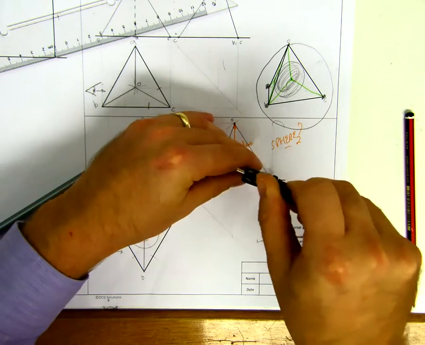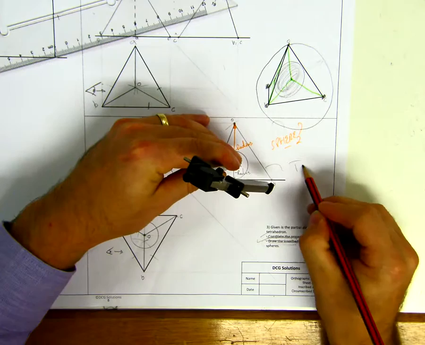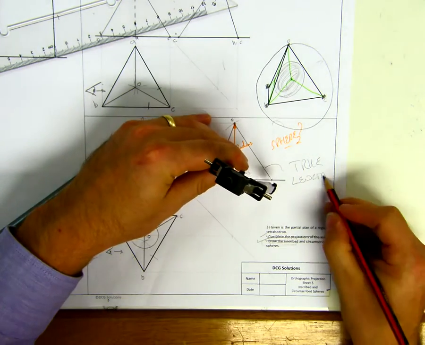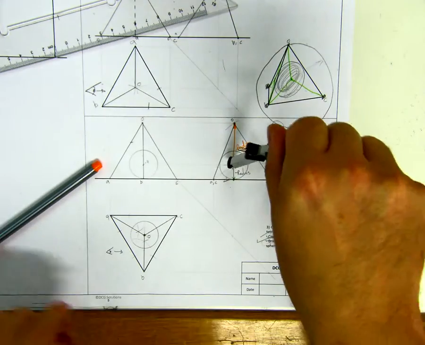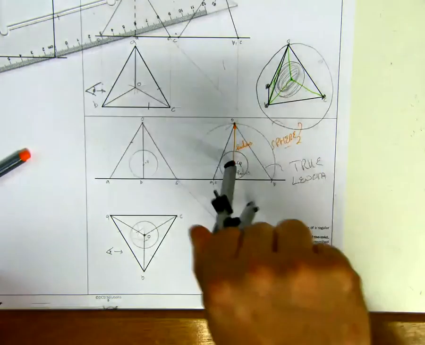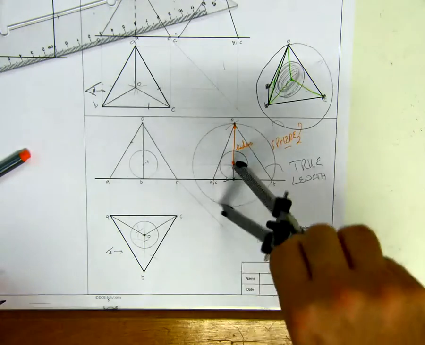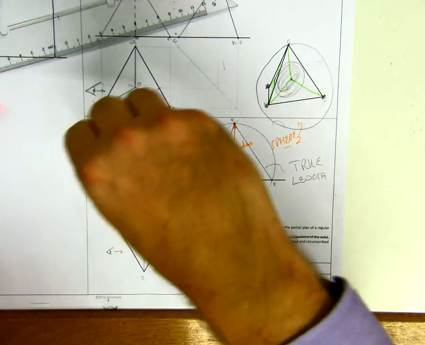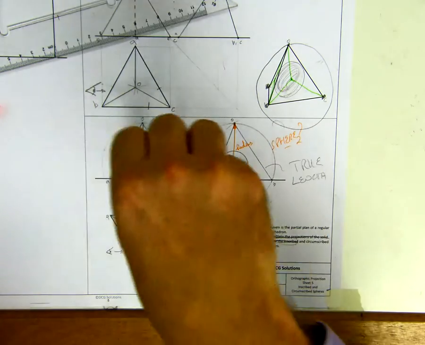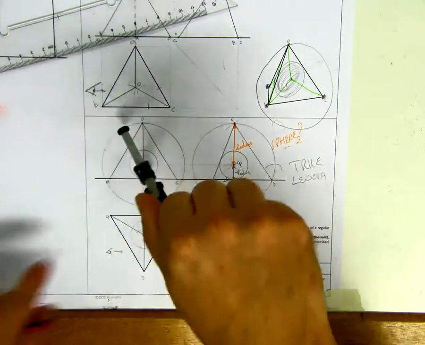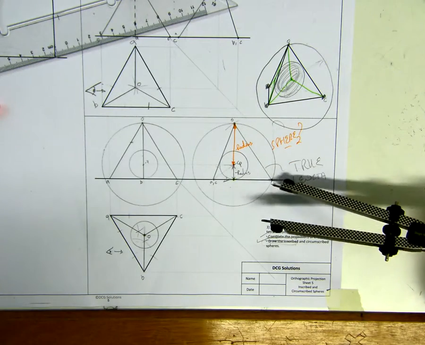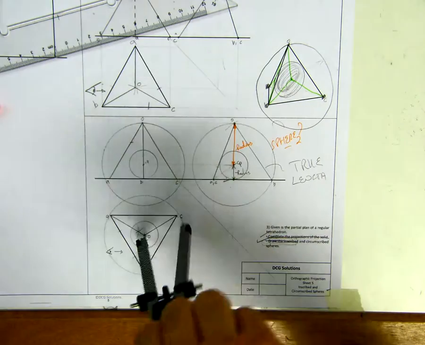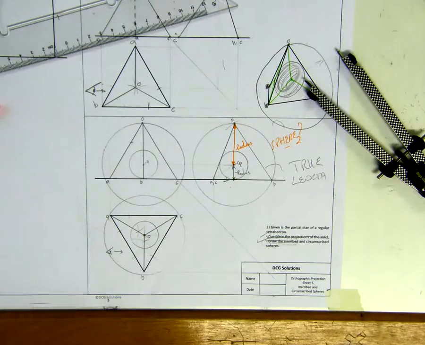It should also touch, because this is a true length, it will touch apex B. So now we have our center point, we have our radius, so we can draw it in every view. To touch our apex in both elevations, it should only touch B in our end view, and it should appear like it touches no points in our plan. So it should just miss them.